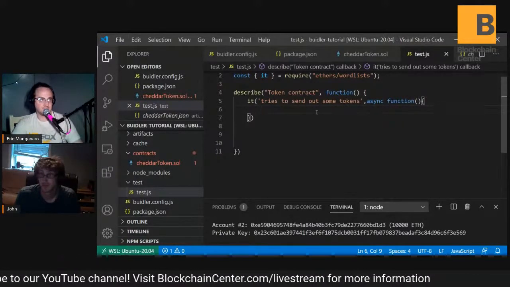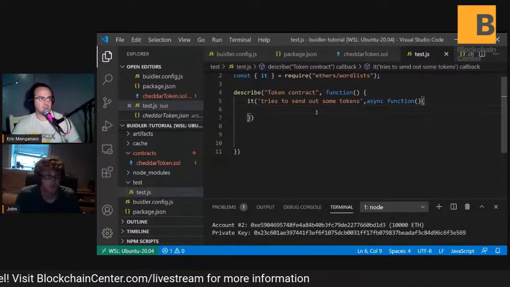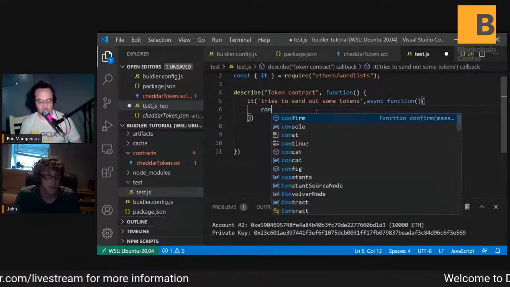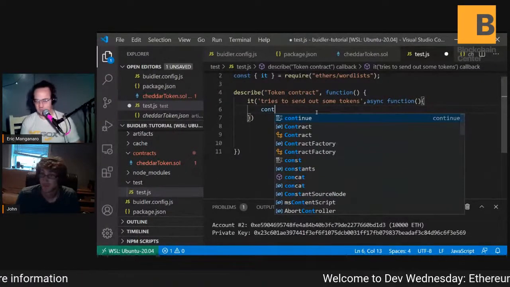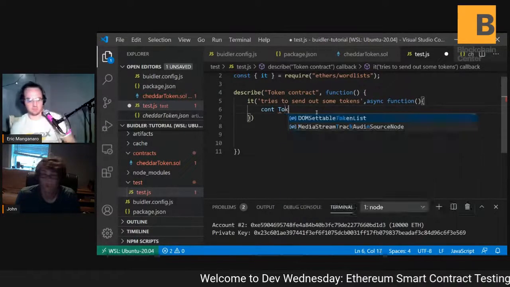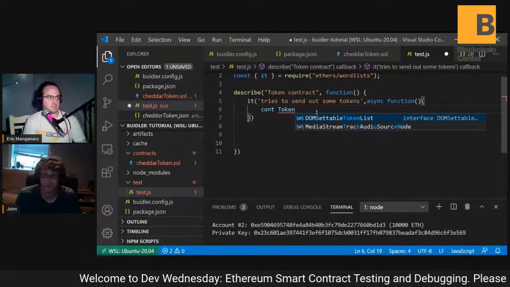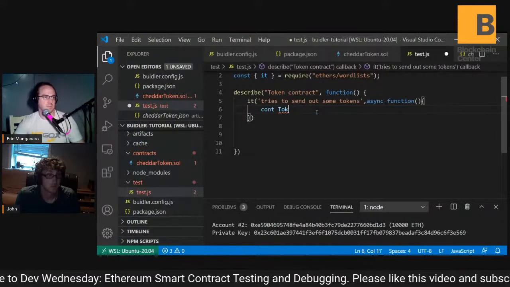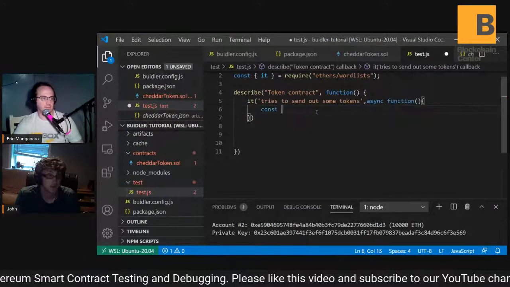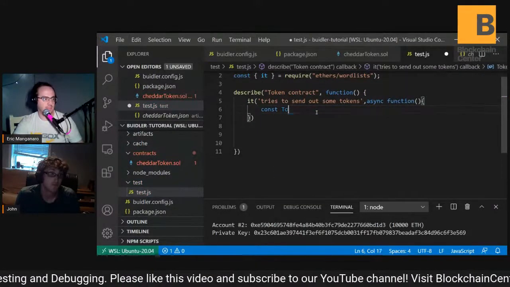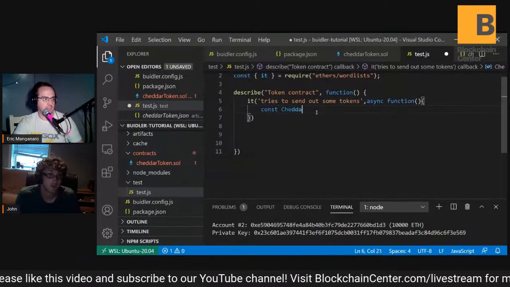So the first thing I'm going to do is get the contract ABI, and this is through a function included in Ethers called getContractFactory. So I'm going to call this ABI token, or Cheddar anyway.